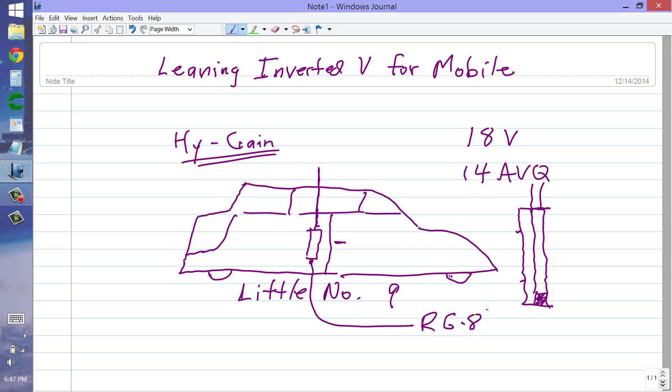I believe it's called RG13 or something like that now, to the base and extend this thing up and construct it as an ordinary vertical, and then lay radials down on the ground from the base as you would normally do at any fixed station.